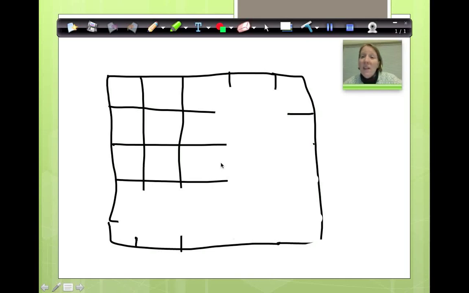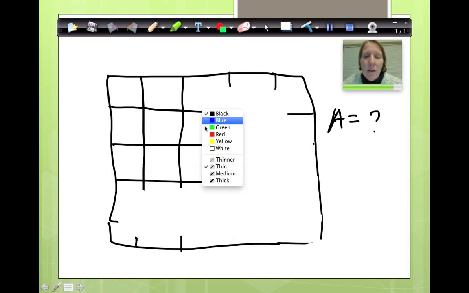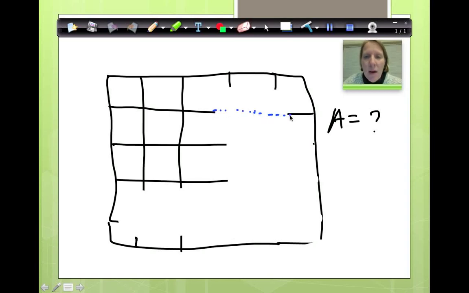Now, let's find the area for this rectangle. What is the area? We don't know. Well, how are we going to find it? We need to know how many are on each side, right? If we can find two sides, we definitely can find the area. Well, using what I know, I'm guessing that there's probably one on each one, right? Okay, so use your straight edge and fill this part in right here. Do we need to go all the way around and do all of them? Nope. We can leave a good chunk of it blank, right? Okay, now let's count. 1, 2, 3, 4, 5. From here to here is 5 inches.